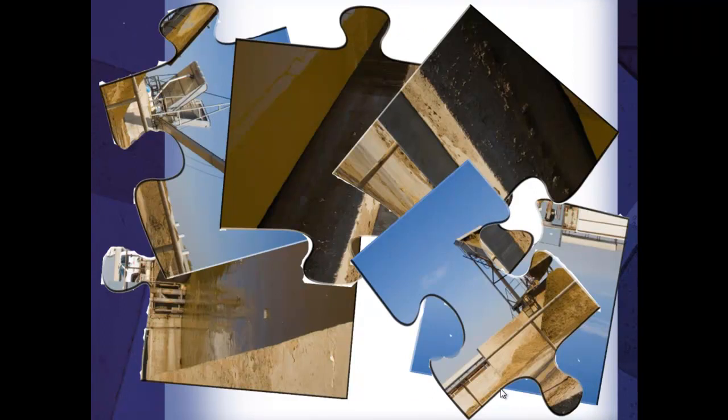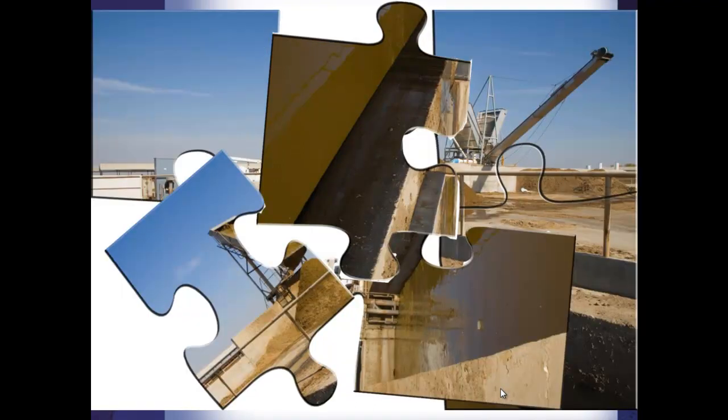As we work with animal waste systems and situations, this is what we see so many times — we have a jigsaw puzzle. Unfortunately, many of our jigsaw puzzles we don't even have a picture to look at. It's kind of like we've got the puzzle pieces upside down. So we have the pieces and we've got to try to put these things together. As we work with landowners and deal with different situations, our goal is to take these puzzle pieces and begin to put them together, dealing with solid/liquid separation.